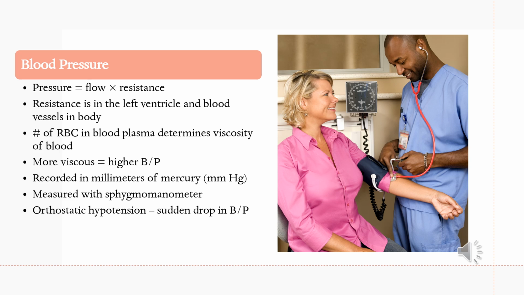Your weight. An individual who is overweight tends to have higher blood pressure. Men typically have higher blood pressure than women. Environmental factors. If it's hotter outside, your blood pressure can increase. In the afternoon, after being awake and moving around for a while, your blood pressure increases. After eating, your blood pressure increases. After exercise, your blood pressure can increase. And situations of stress also increase blood pressure.